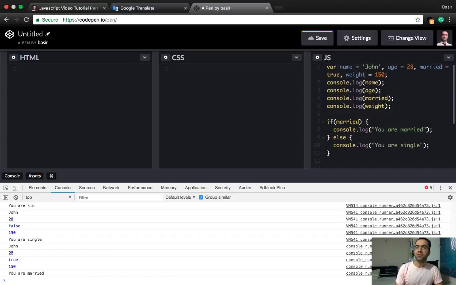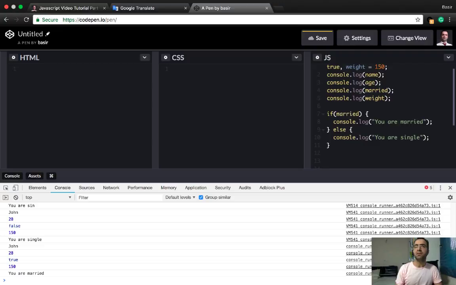Let's check another control flow, which is loops. Loops means running a part of code multiple times. For example, we want to define a loop to write your age from your first year to your age of 28. You see, define a variable which is the index of the loop and set it to 1 for the first year of your birth.